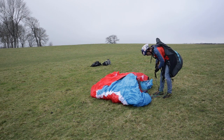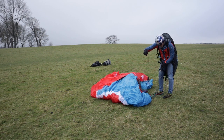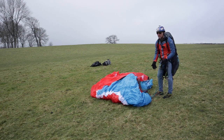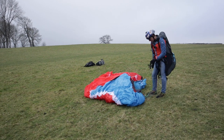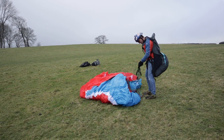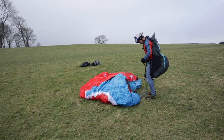One. Always make sure you stow your brakes and make sure they follow the pulley and go on properly. Don't be putting them away twisted, otherwise next time you come back to have a go, you're already in a knot. And that's that. So then what I can do is take the harness off in this position.